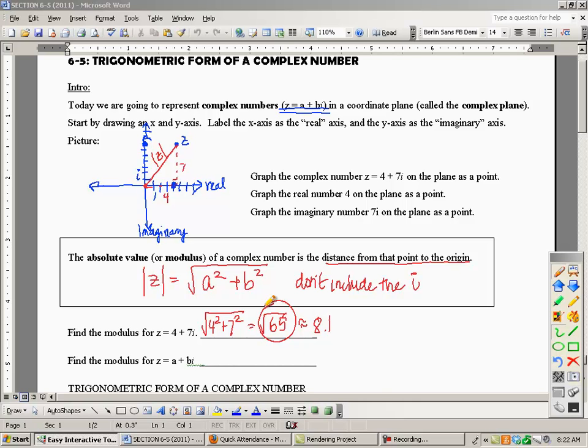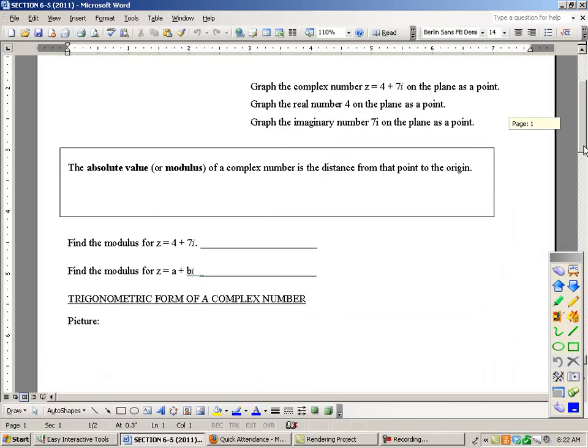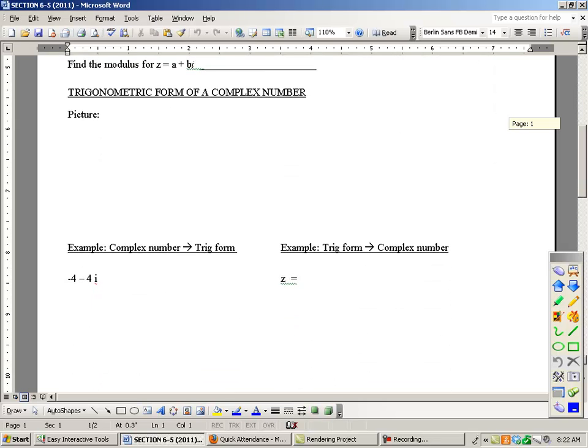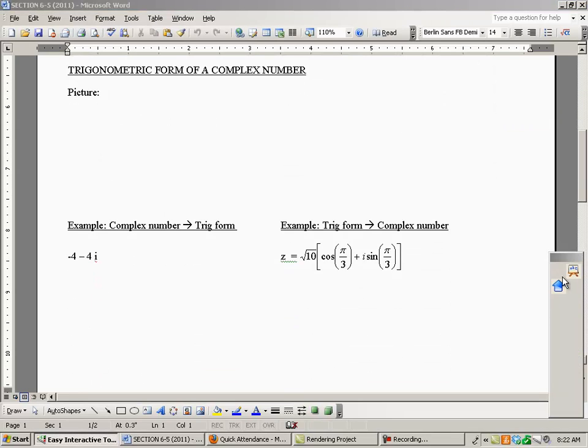We said above again the modulus for a plus bi is the square root of a squared plus b squared. And so please be careful that you know the words both modulus and absolute value because they will throw either of those out at you. Again, what they're looking for is basically if you draw a right triangle, what is the hypotenuse? Okay. Let's keep going. We're going to start talking about this trig form of a complex number.